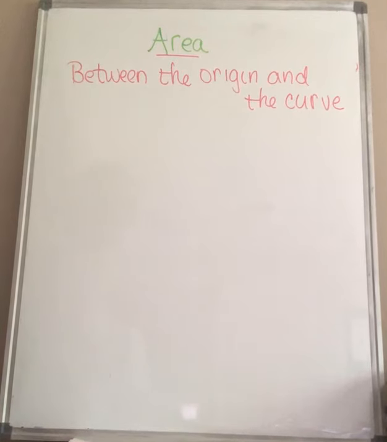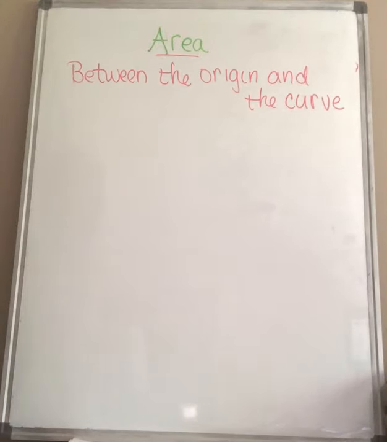There's one more thing that we have to do with polar equations, and like I said before, then we're done. We have to find area, of course. We can find the area of anything. So there are two different types of questions that I can ask you. One type is I can ask you to find the area between the origin and the curve.